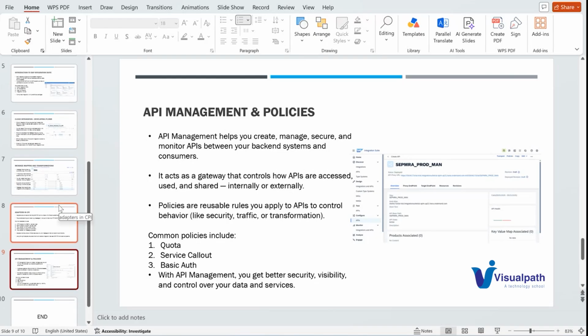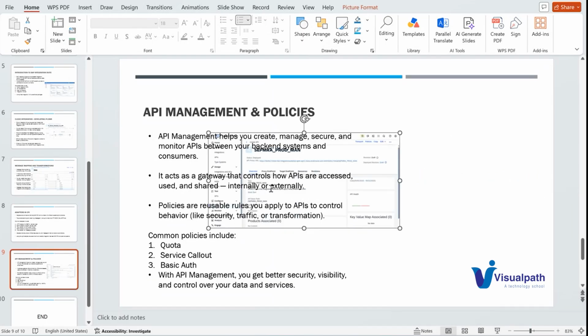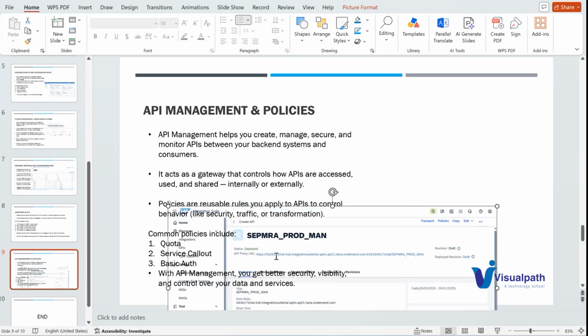Yeah, in the API management, will we learn it in detail here, or just the overview? What it will do is, we will configure the target system API in the SAP API management, and it will generate one more API. If you see in this image, there is a host alias and an API proxy URL.